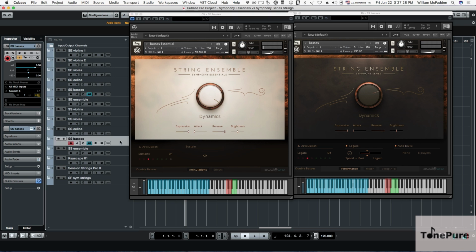But then we have the basses with the full mic positions. And then we also, of course, have the legato, true legato. And I'll play that phrase over here. So you're missing the connectedness of the legato. So the legato makes a huge difference, as well as the mic positions for fullness.